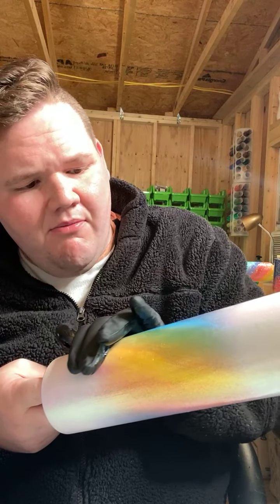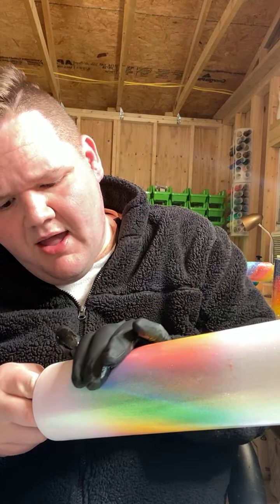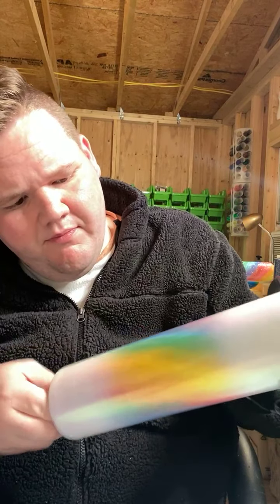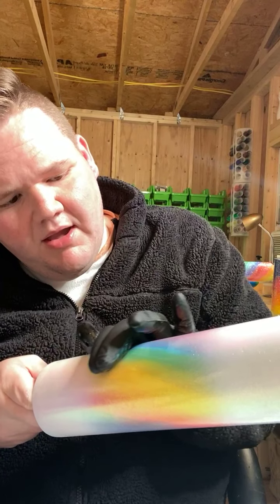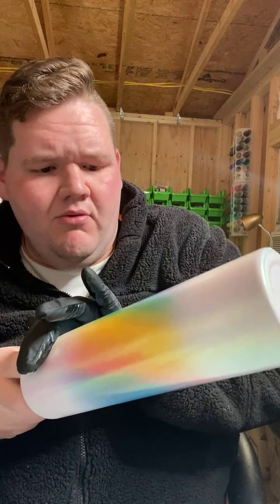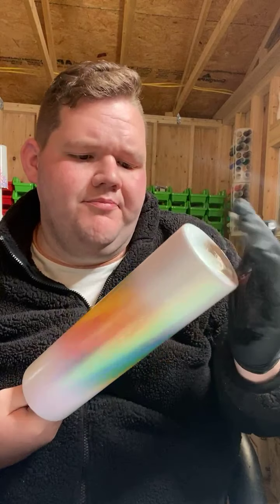Yes, you can coat it with quick coat if you want to, or triple thick. I'm very stingy with my quick coat because of how expensive it is. So I don't ever really seal glitter with it, but I do seal all of my vinyls with it. And typically when I do the epoxy method, just on a painted tumbler, I go to town on it. I'm just being a little bit more delicate with the Tacket method, because I don't want to mess my glitter up.